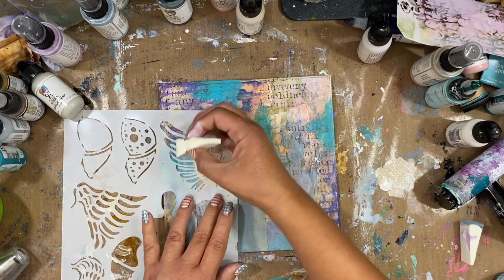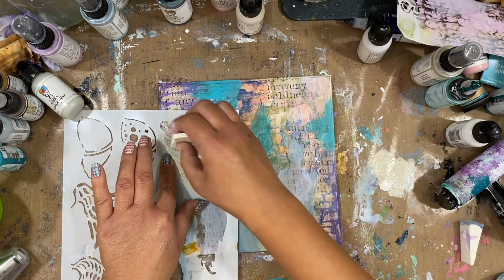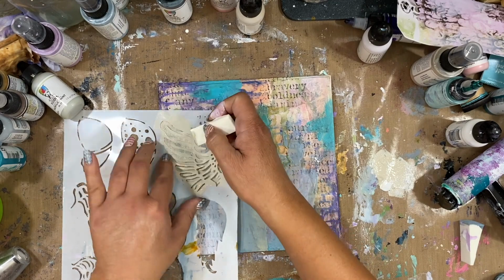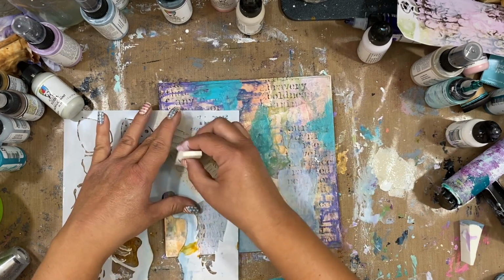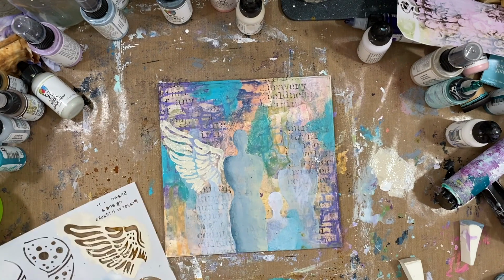So now I'm going to line up the wings. I think I mixed buff and white together to create some dimension through the wings. I'm just using a makeup sponge to do all of my stenciling today, other than the dictionary page.